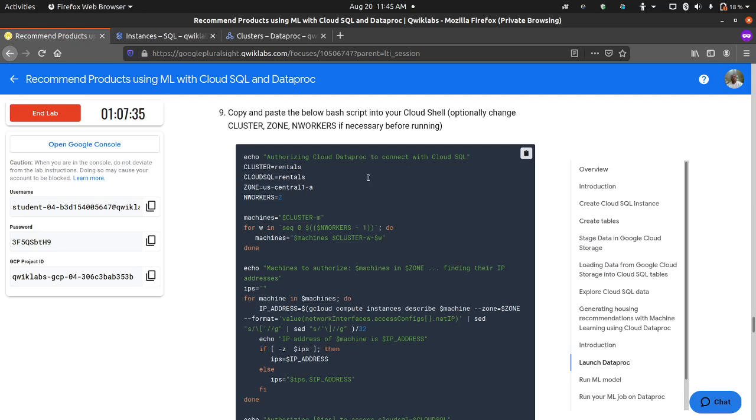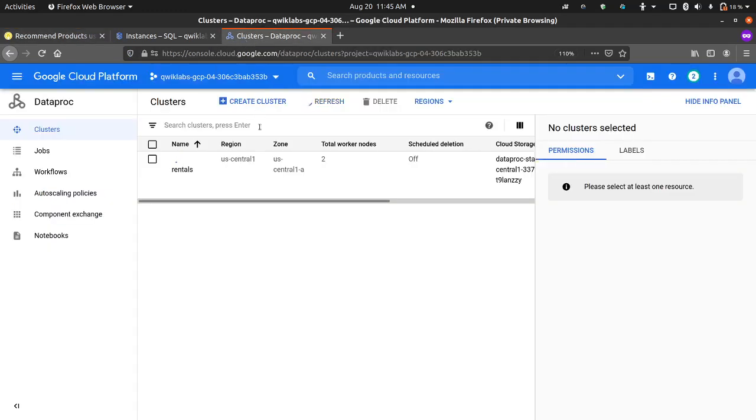The PySpark script is stored in cloud storage, so that will be pulled in from there, and then when this job is running, it will push its recommendations and use that to populate the recommendations table that we just created.